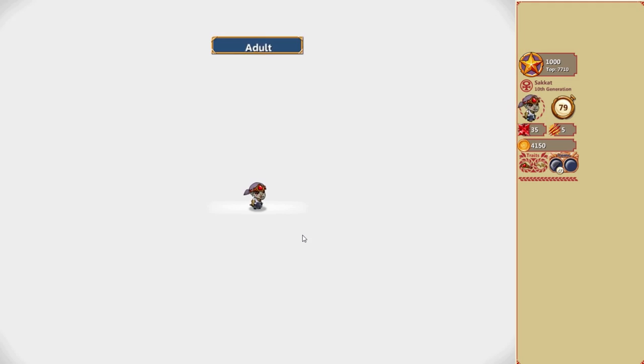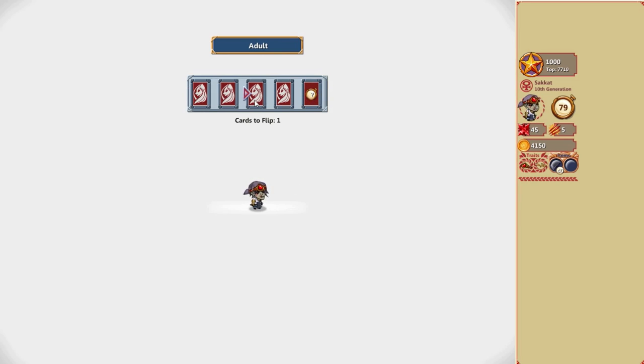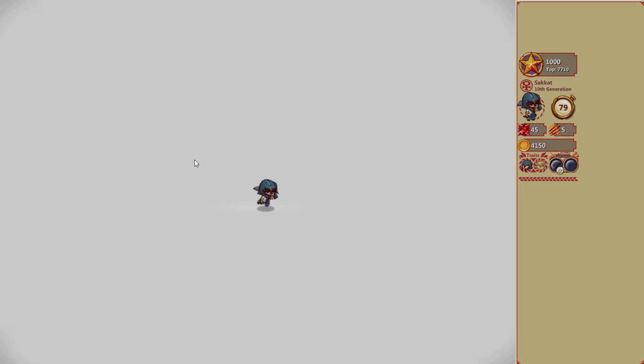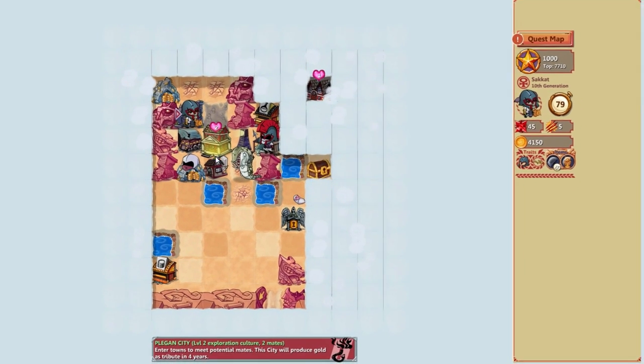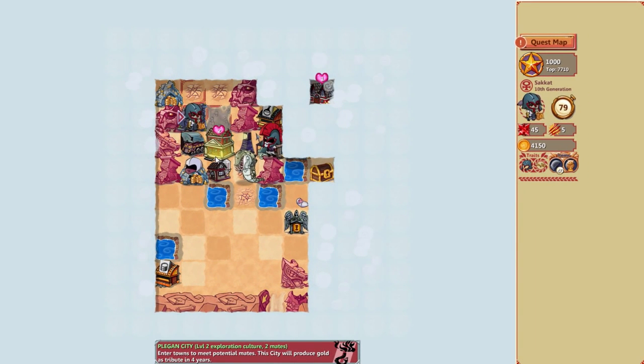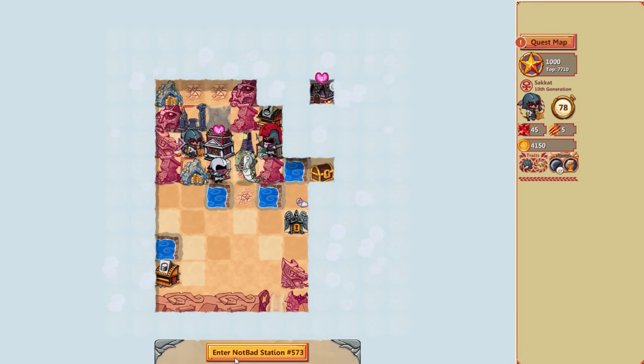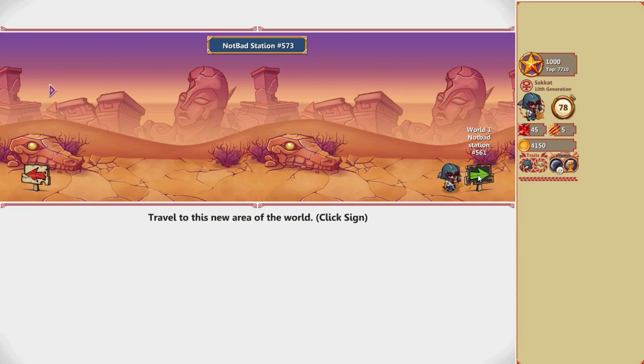We'll grab this statue over here. We're at adulthood now. We're at 45 strength. We need to start increasing you quite a bit. We should probably go back to an old land where we have some barracks set up to increase your strength over time. We got the warrior trait, which is good. Let's get rid of greedy, I'm going to say. So a warrior golden child now. You can't lose it now, okay? Let's come down over here. And yes, let's enter the station. Let's get out of this desert. Let's go to Not Bad Station 1.